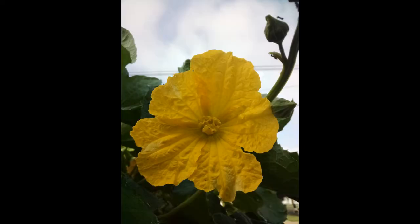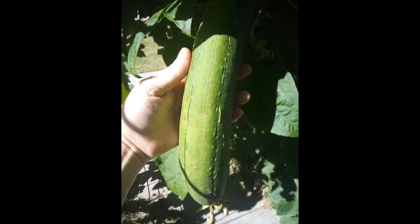Growing these guys in Zone 6 can be a real challenge because they won't bloom until the daylight hours start to shorten in the fall. I'm talking about the species Cucurbitus cylindrica. If you buy seeds simply labeled loofah seeds, this is the type you're most likely to get. This is a very smooth gourd that grows up to 2 feet long, and you will need something for them to climb on. The vines grow 30 feet long or more.